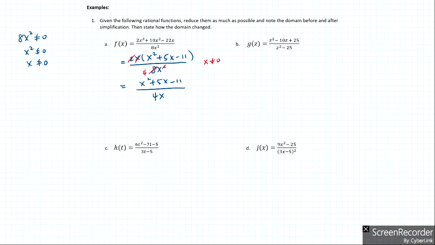And we notice that overall the domain at the end is still going to be x such that x doesn't equal 0. It stays the same over here. You can also use the interval notation, which would be negative infinity to 0 union 0 to infinity. So we can see this domain didn't change from before. And you can make a note of this as well.